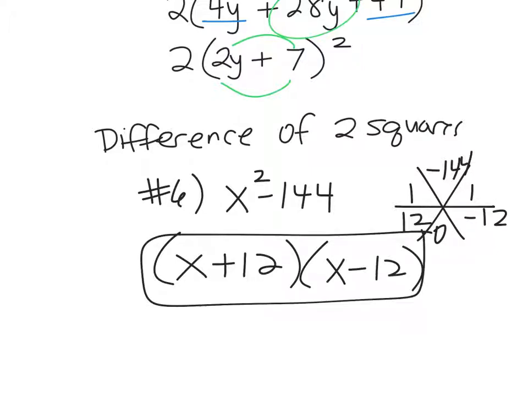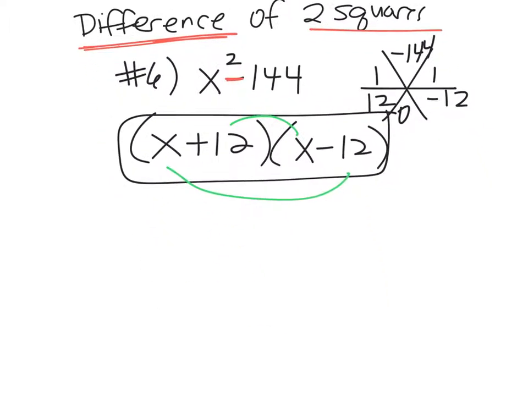These are very special. And do you see why there's no middle term? Foil this out. Just do the OI part. Negative 12x, positive 12x. Gone. Now, note a couple of things. It is the difference, that means subtraction, so addition does not work. The difference of two perfect squares, okay?